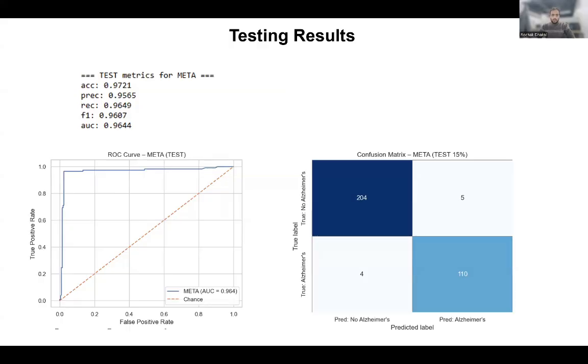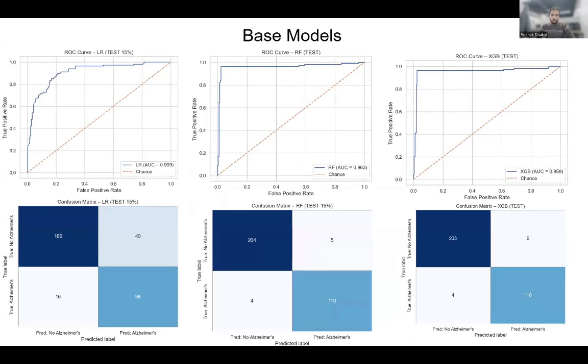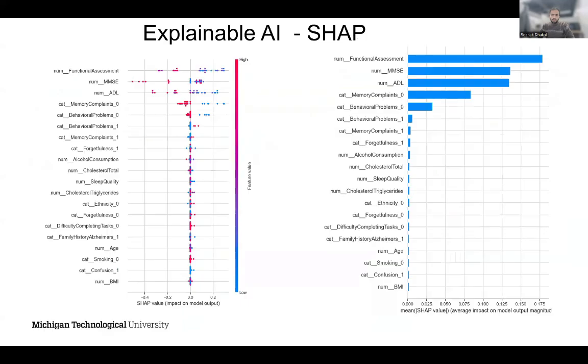This is the result for the meta learner. The accuracy is quite high, the precision is quite high, recall is 0.96, F1 is 0.96, and AUC is 0.96, and the confusion matrix also looks very nice. So it performed really well, similar to the best models. The best model also has a good confusion matrix and AUC curve. Logistic regression performs a little bit less compared to the other models, but it is one of the simpler models, so that makes sense as well.